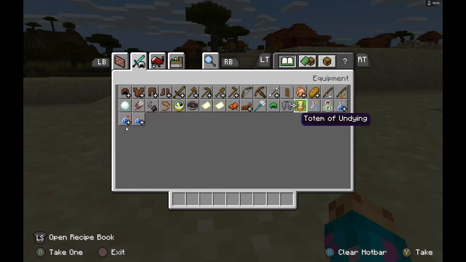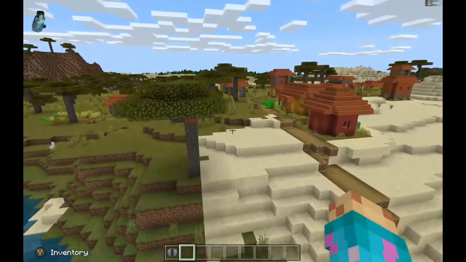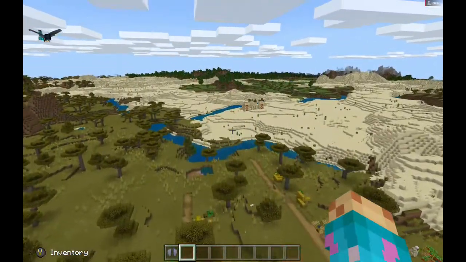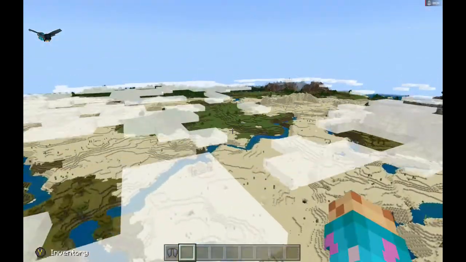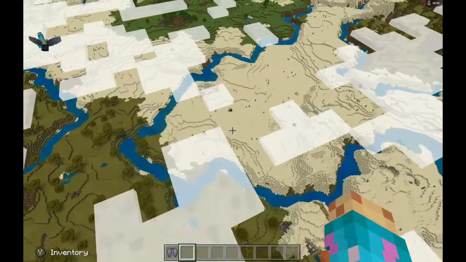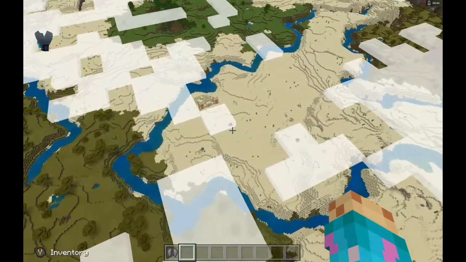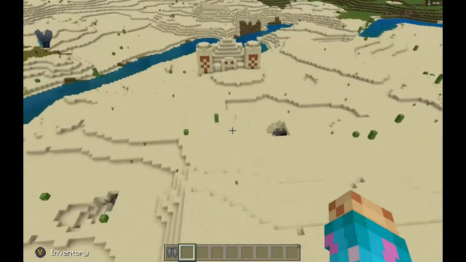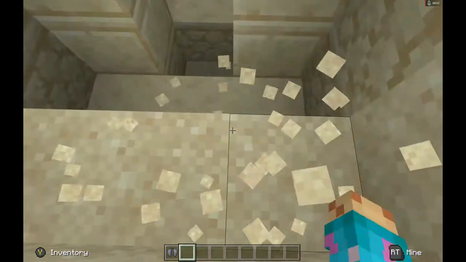Let's see. Oh yeah, that's what I need, gliders. And let's put them on and go to the desert. I'm really curious what's gonna be in there. Oh, diamond. Oh yeah. Well, I'm gonna get there and just go up, and up and up and up, and down we go. And down. We swipe it into here. Let's get in front of the mouth.